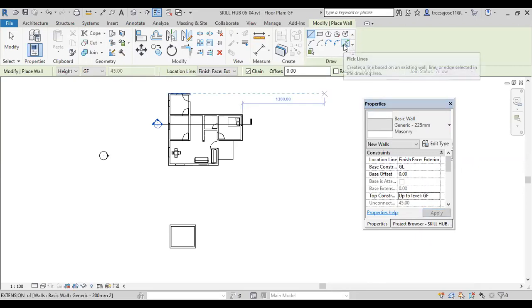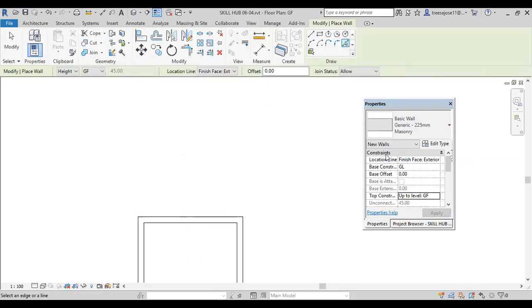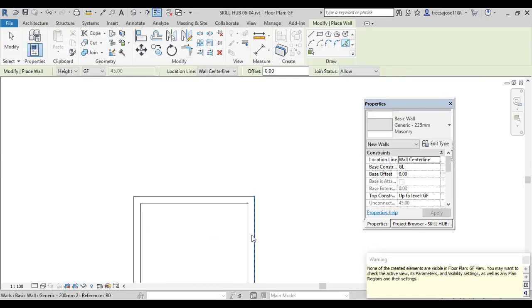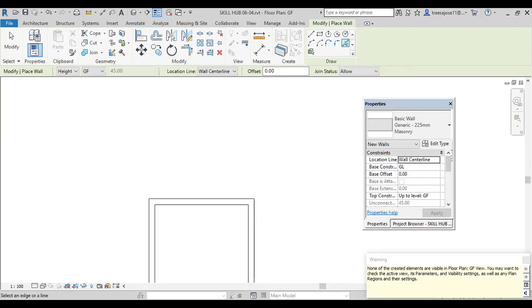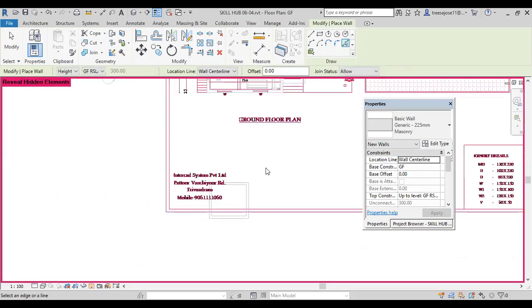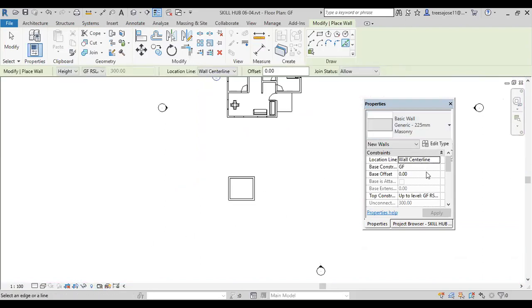Then I think with the help of P-line, I think better you select the P-line, and the ground level is the base, and the ground floor is, if you pick that one, I think actually the selection is wall center automatically. I think that wall is in hidden view. That is why I haven't seen that. If you reveal that one, it is visible now. Wall masonry with help of line command.